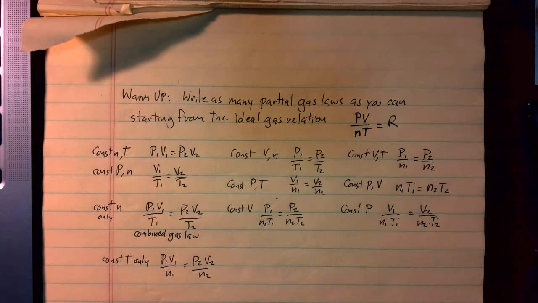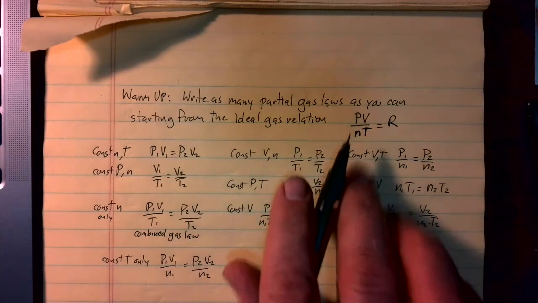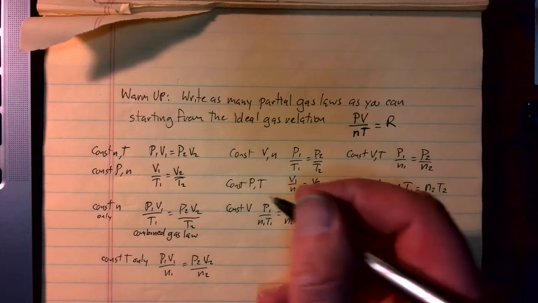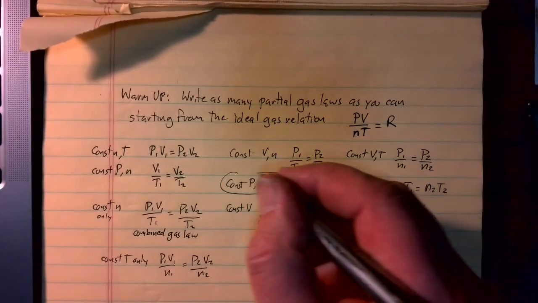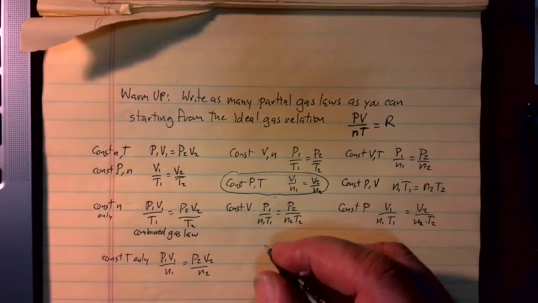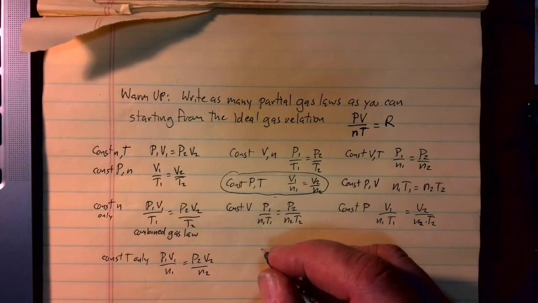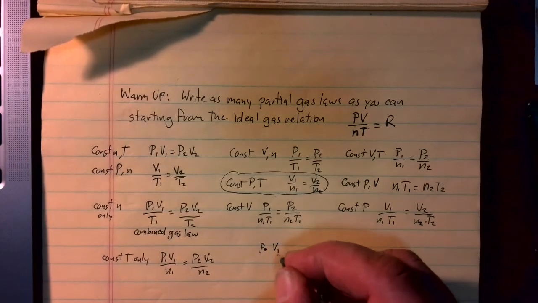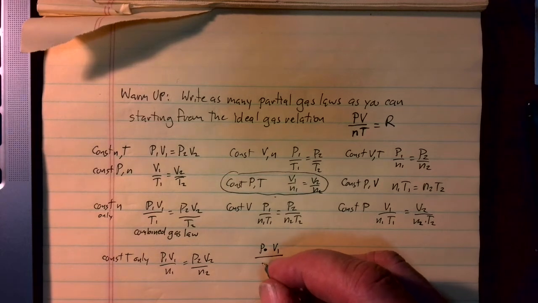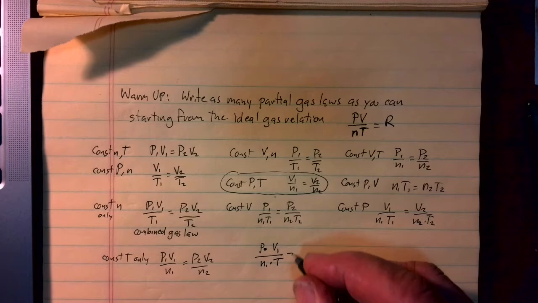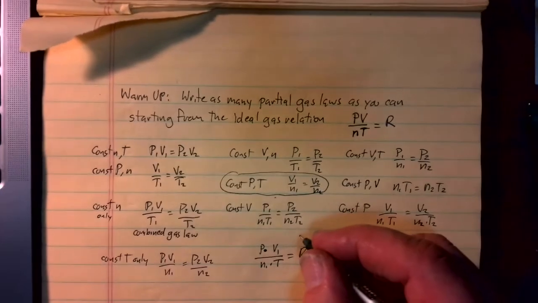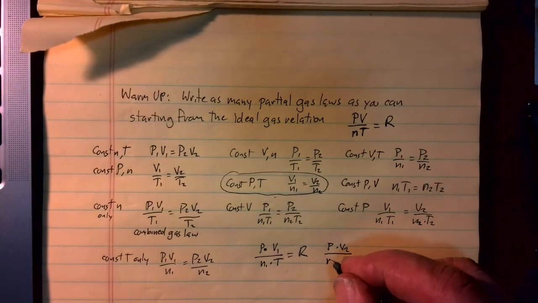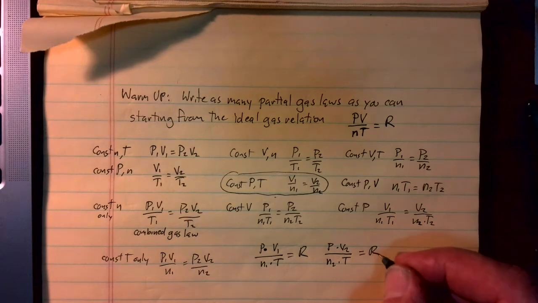So, great. And if you really wanted to see how they were derived, I mean, I'm showing you how to sort of put your finger over a variable, but let's suppose I wanted to actually derive, say, Avogadro's principle. Let's suppose I cared about this. Well, I would simply say that you have 2 conditions. You have P times V1 over n1 times T, and that's equal to the ideal gas constant R, and P and T are constant. So that means I can use the same pressure over here times V2 over n2 times T, and that's also equal to R.